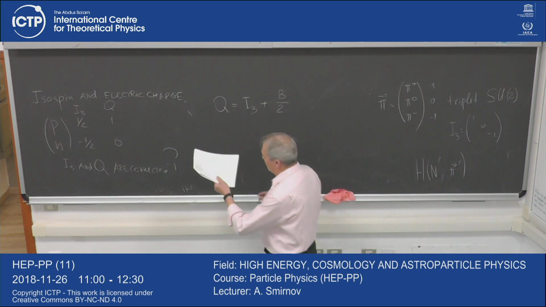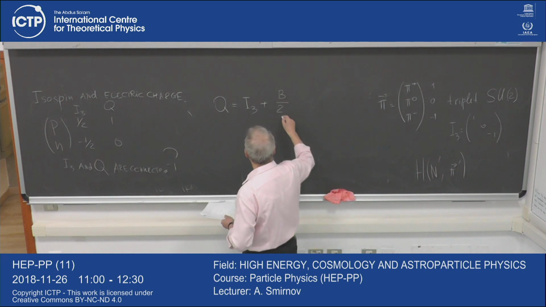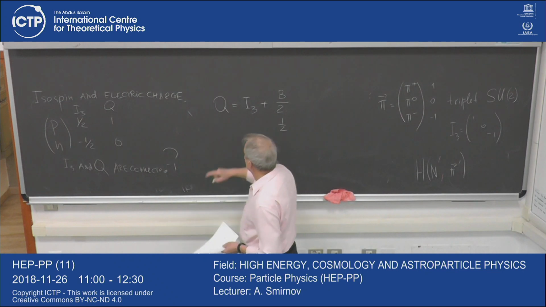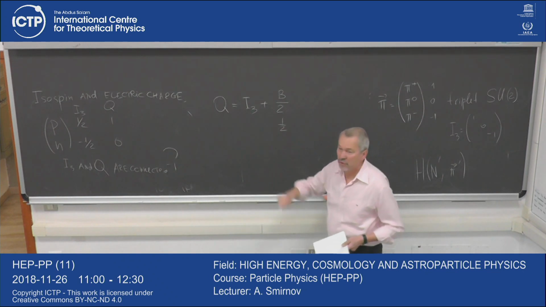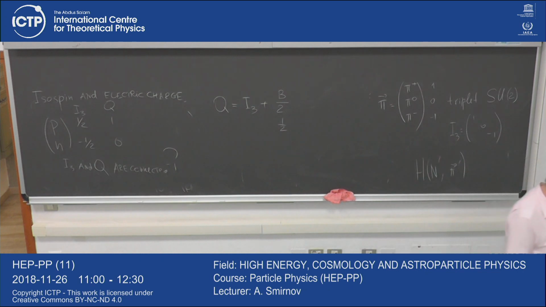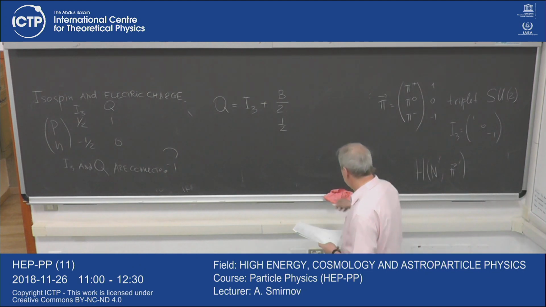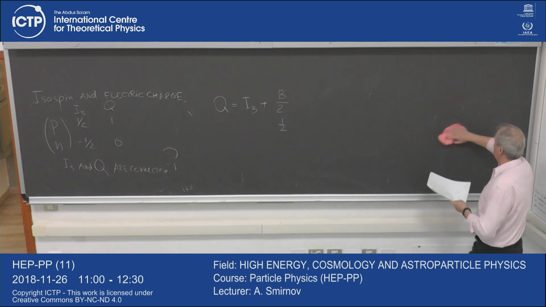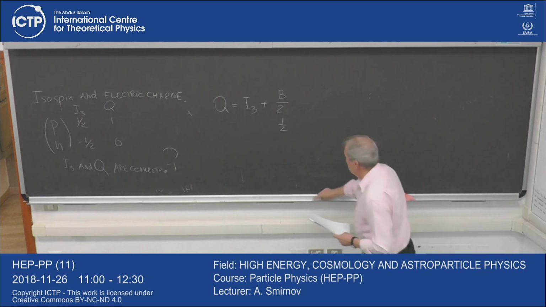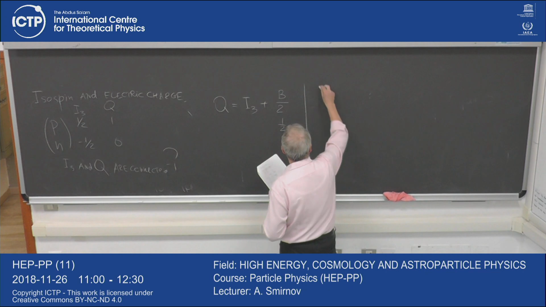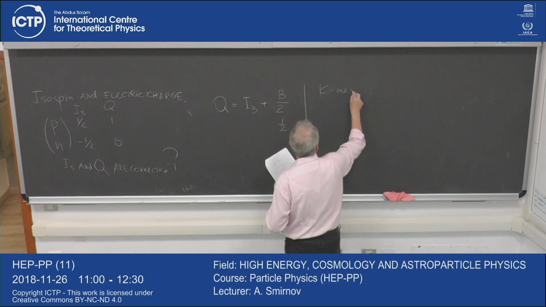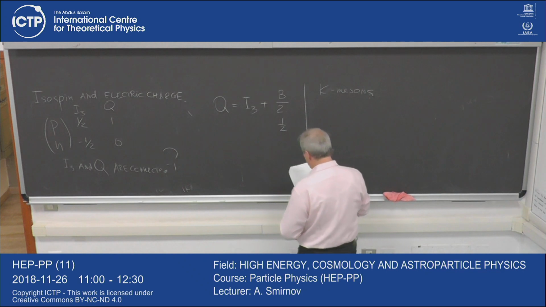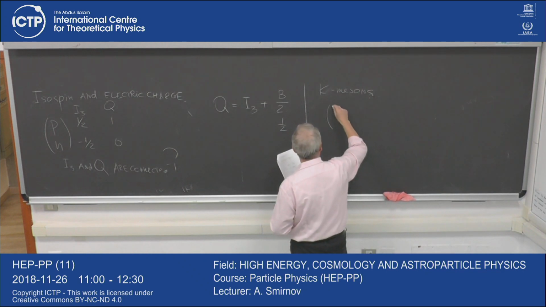Because baryon number for proton and neutron is 1, and therefore this is 1/2. And then adding plus 1/2 or minus 1/2 will produce electric charges of proton and neutron. In fact, this has a deep physics meaning, which was actually realized later. Now, let's try to generalize this to other particles. And let us consider K mesons. And as I told you, actually 4 different K mesons have been discovered.